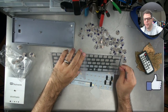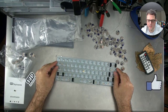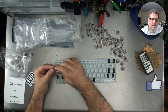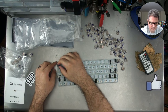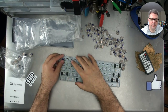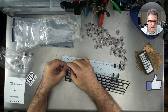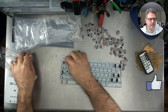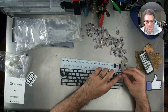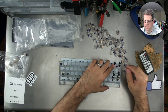Alrighty. Let's put those first four in place. The way we're going to do that, just slot this over the top, just like that. Now what I'm going to do... actually, what I really should do is push these into the plate first. Like that. Like that.